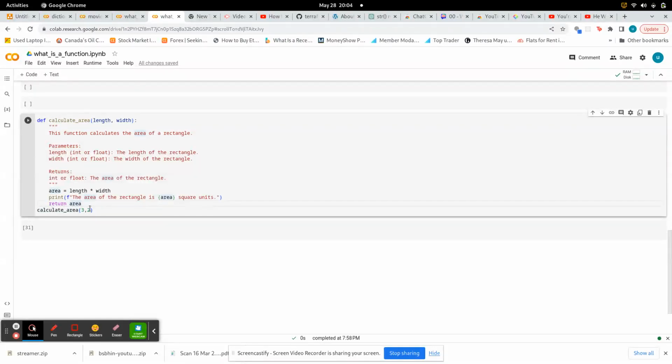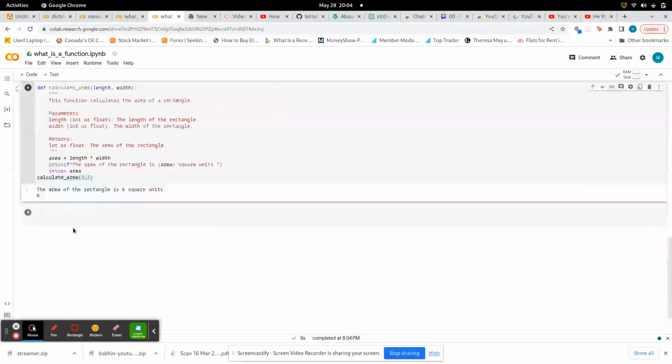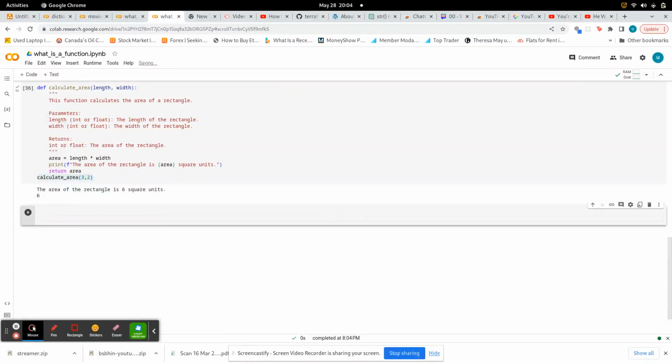When I execute this, it should be returning the area, and it should be printing this out. The area of the rectangle is, it should say 6 square units. Let's see if it says that. The area of the rectangle is 6 square units. Yes.